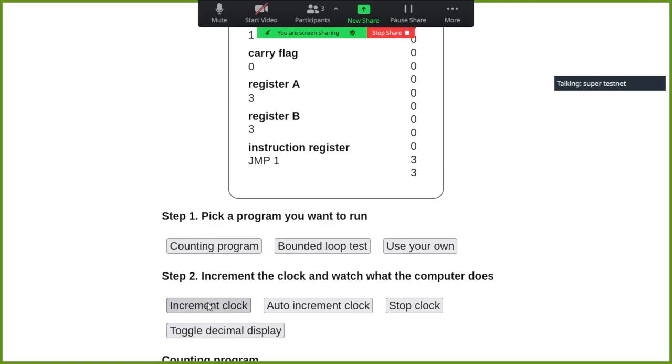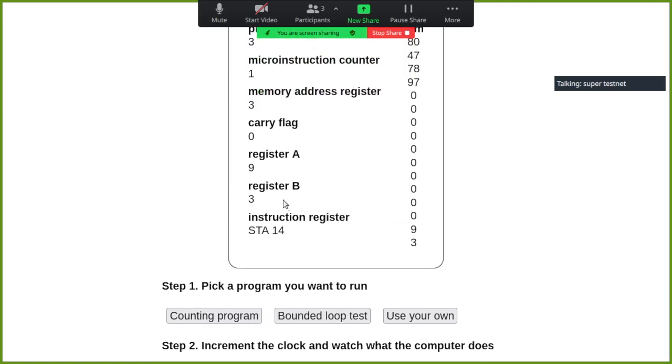And if we keep incrementing the clock, then it jumps back to the previous instruction and runs it again. So now this is a 6 because we added 3 again, and we store 6 down here, and then we just do that again. And if we auto increment the clock, you'll see that all it does is, this is the output register down here, output 14. It's just counting up by 3. And so, yeah, this is Turing complete.